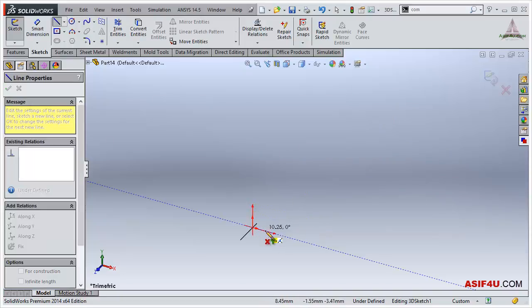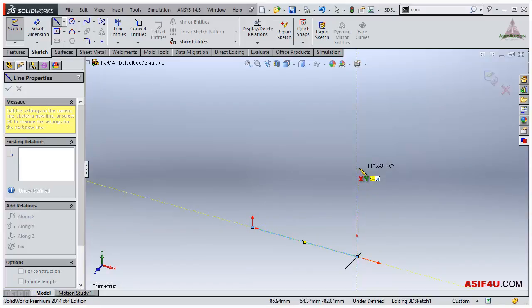So I am in the XY plane, and I can go up to this point, and from this point I am still in the XY plane. I will go to the top. Top means if you consider this as 2D, then it's vertical. This is vertical and this is horizontal. At this point, if I press the Tab key, that means I changed my plane.